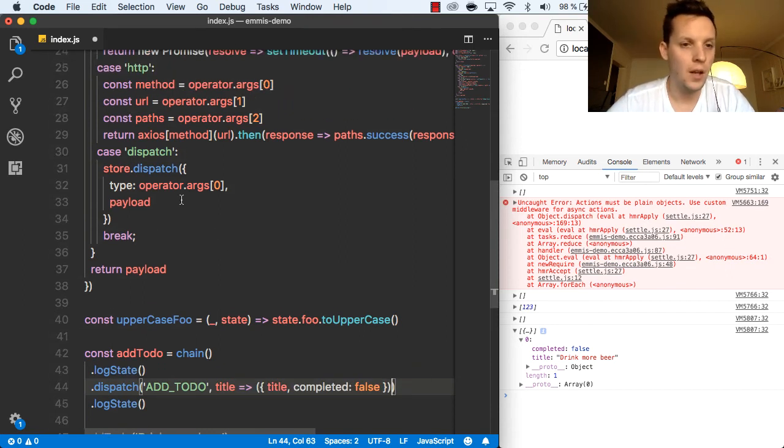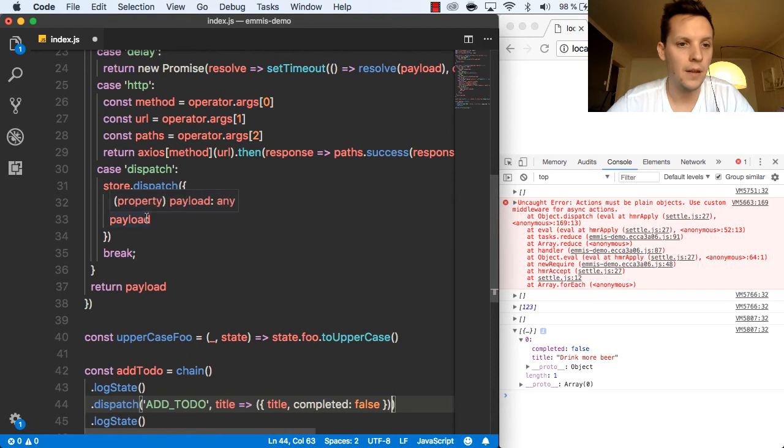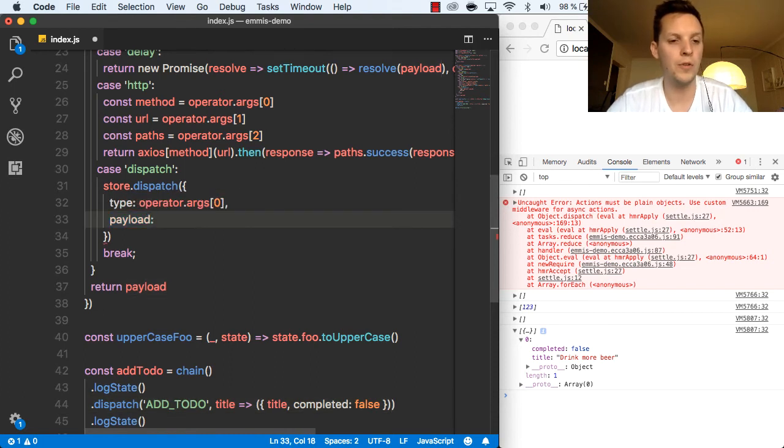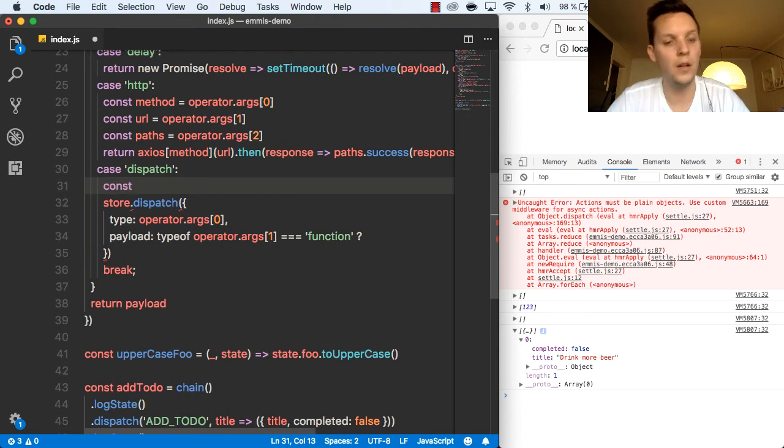But then we have to make sure that when we're going to add the payload here, we have to again check if type of operator args1 is a function, because if it is, we want to call it. Let's move it into a variable. Dispatch payload operator args.